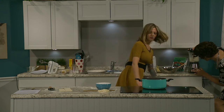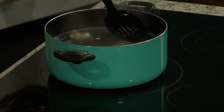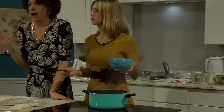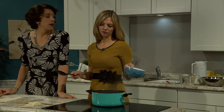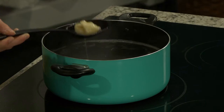We really want that to blend so that your cashews get fully pulverized. You want your cashews to get quite pulverized so you make a nice smooth sauce. No one wants it to be crunchy. No.